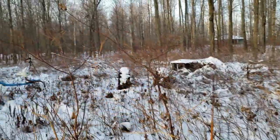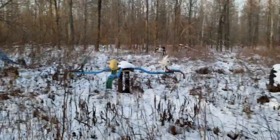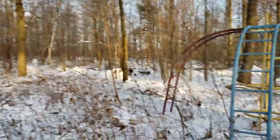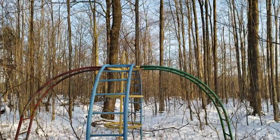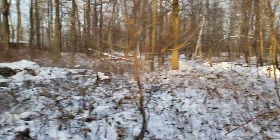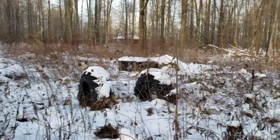Continuing on through the abandoned playground in the forest. We already took a look at that, and here you've got just this little thing here — I remember climbing up in these as a kid. And then you've got a couple tires over there for climbing on and running through.